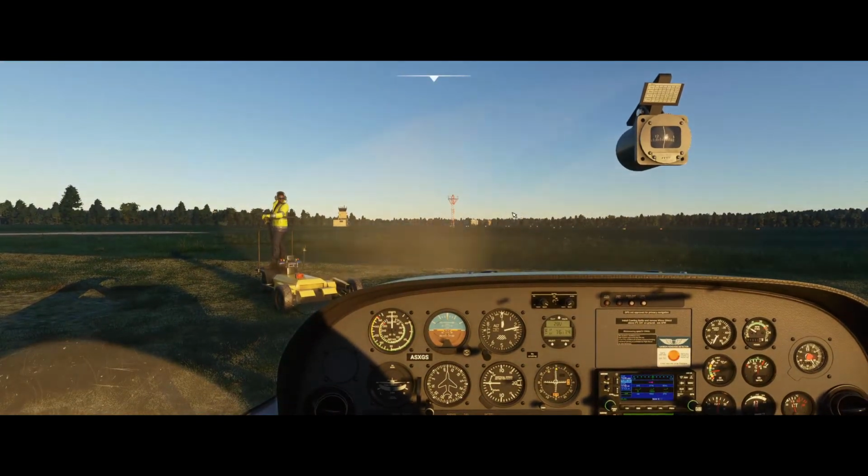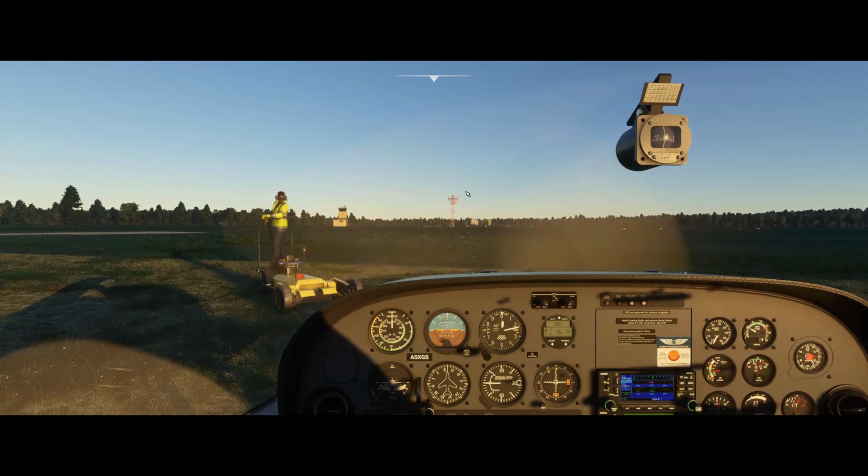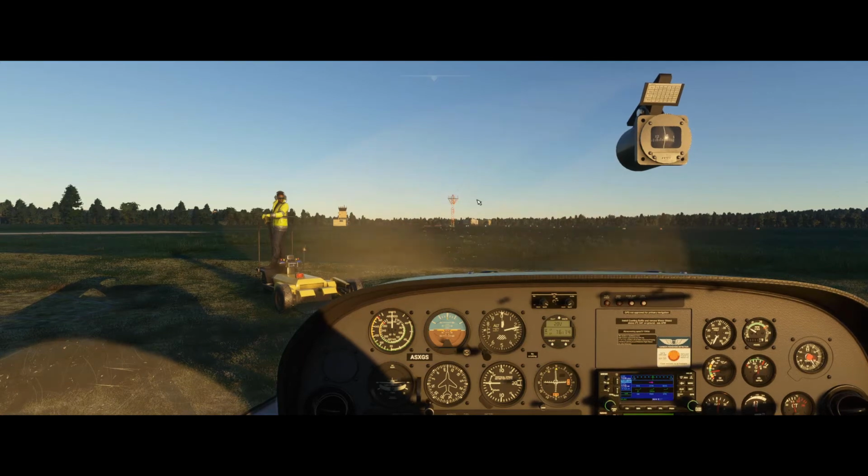So let's taxi over to the runway. We're going to head out towards the east, so we'll take runway 08 right. We're going to do a left-hand circuit, so I'll show you a diagram of that and how that works. And yeah, look, we'll go from there and then take it forward, guys.